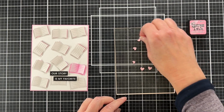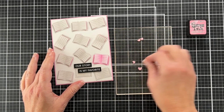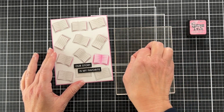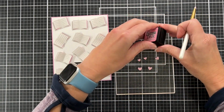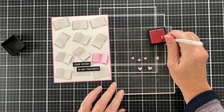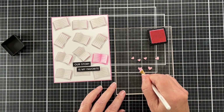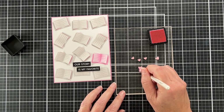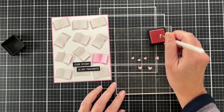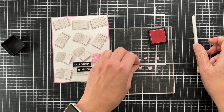All right, now I have these tiny little hearts. I've just had these in my stash. I don't know what set these come from, but I'm going to do something that you normally don't think you could do with a tiny little die cut like this. I'm going to shade it, and I'm going to use one of these new brushes. So these are the shader brush, I think 2+. And, you know, I'm just dabbing this ink onto the very side of this heart.